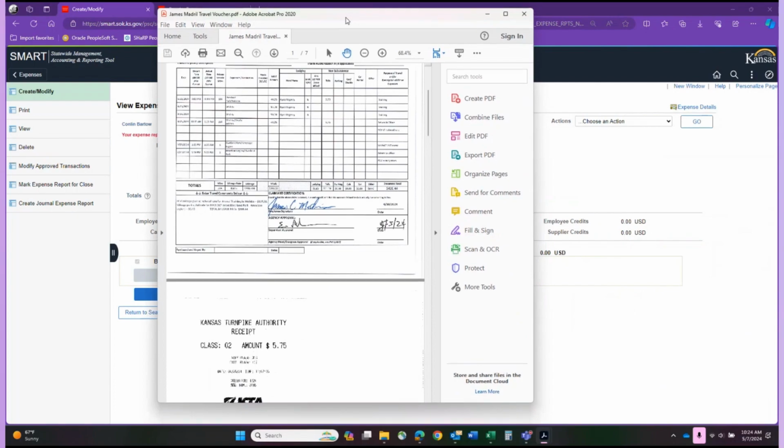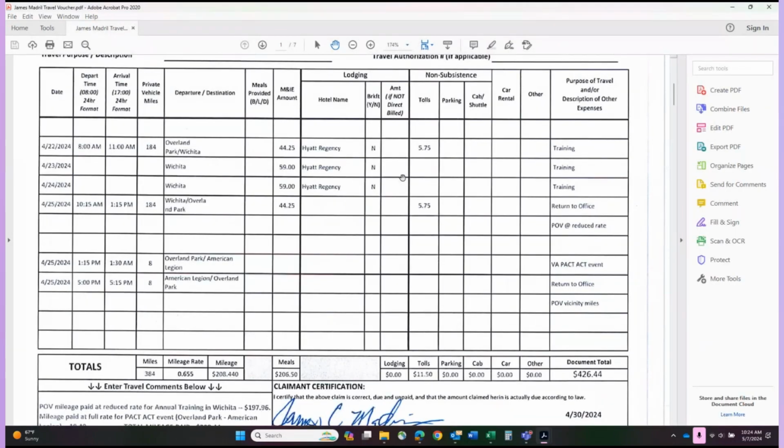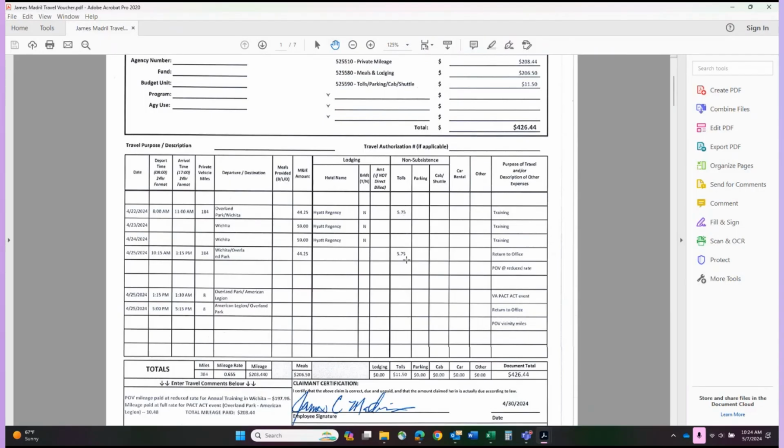So this one here for James, he had tolls. So if you were to enter this one in, you would go in and you would enter in their meals and incidentals, and it looks like he got mileage.